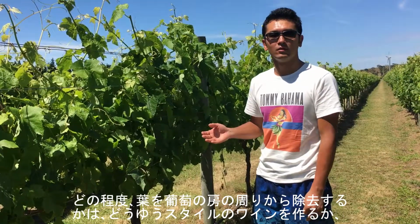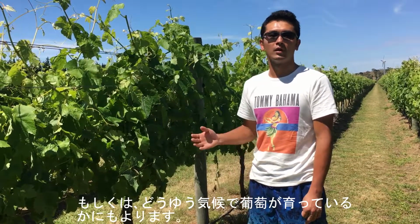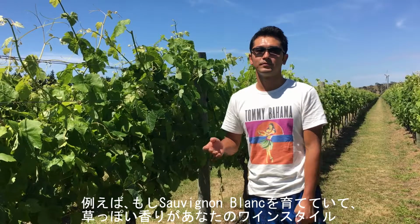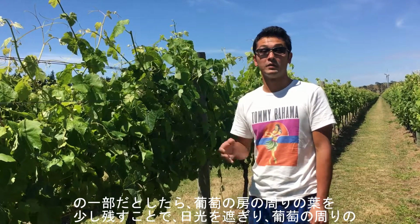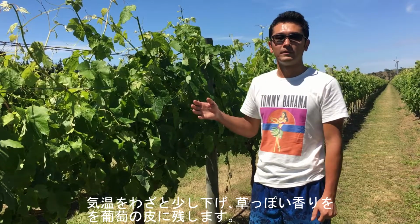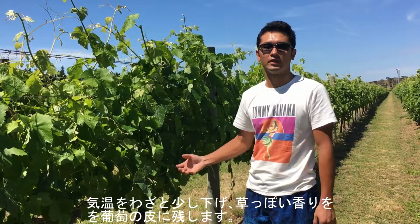The severity of leaf plucking depends on your wine style or where your grapevines are grown. For example, if you are growing Sauvignon Blanc and you want to get some grassiness in the wine, it might be better to retain some of the leaves around the grapes and make the microclimate a little bit cooler by shading the grapes to get some grassiness in the wine.